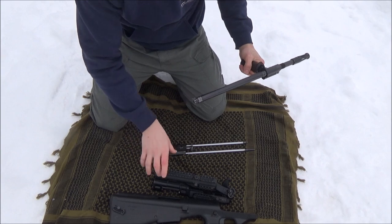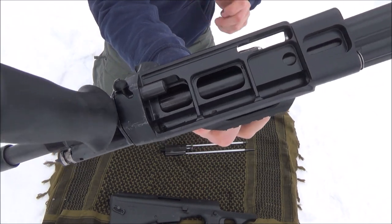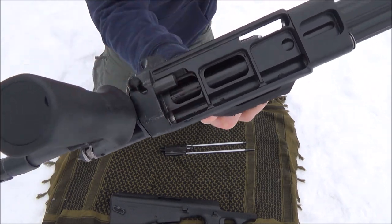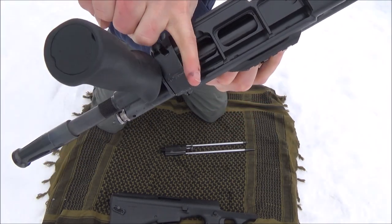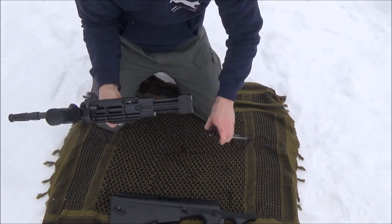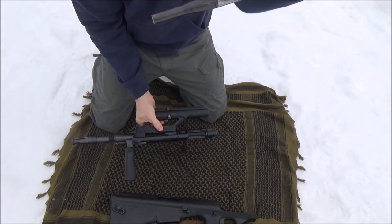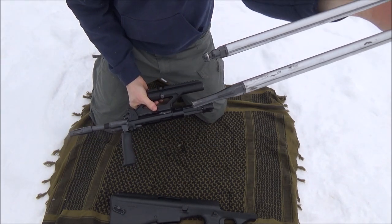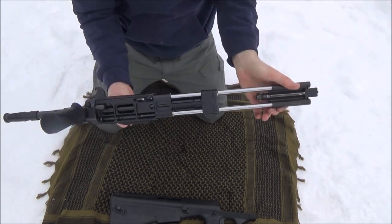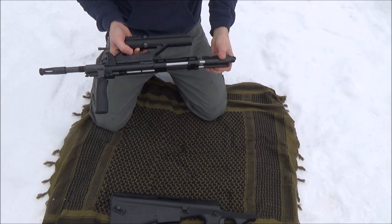One thing you'll notice about the gas system is it does pour into the receiver here. You can see you get a lot of gunk there, and there's some silver that should be showing up right in this area. That whole area up forward should be silver, but it's not something that gets plugged up — this is just where it rides inside, so it gets pushed back. This area could be wiped off or just left. It's got kind of a cone shape to it and it's still wet, as you can see. That's very unique — that's one thing Slip 2000 does very well: it stays wet despite fouling. That's something I don't see a lot of other lubricants doing; typically they'll dry out at this stage.